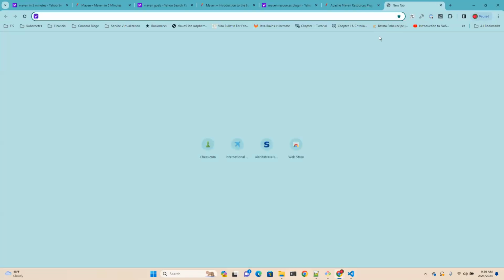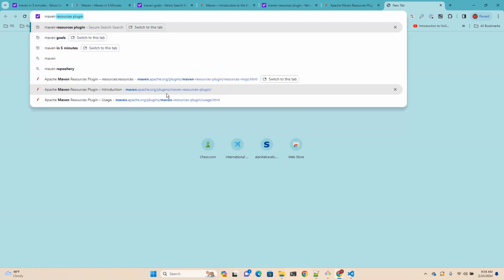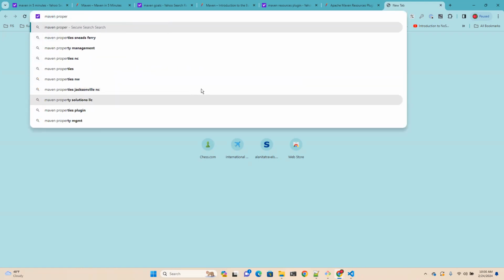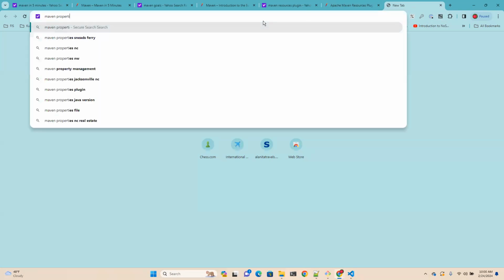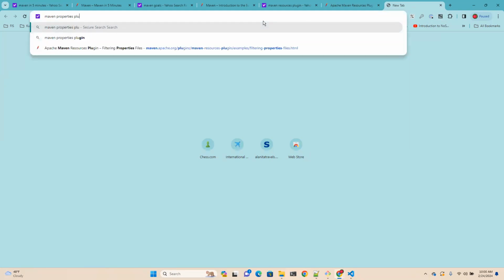The intent of today's session is not to confuse you. The intent of today's session is to tell you that to achieve a job, an automation job for Maven, moving classes, moving something, there's always a plugin. For example, there's a Maven properties plugin. The way I usually do it is I would go and Google and see if there's a plugin available to do a specific task. But let's see this properties plugin.